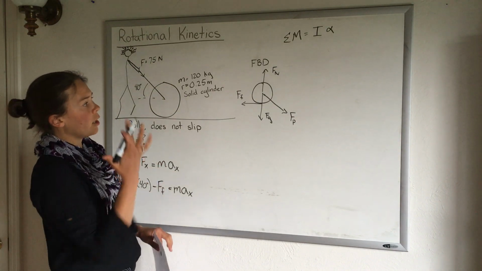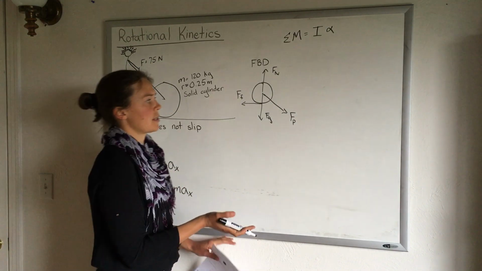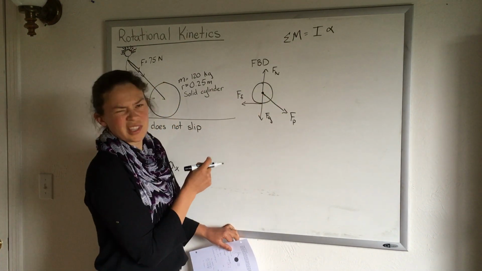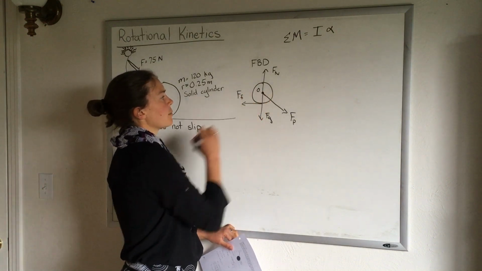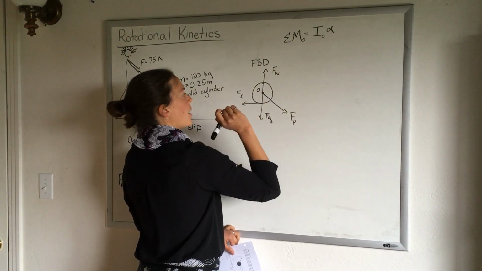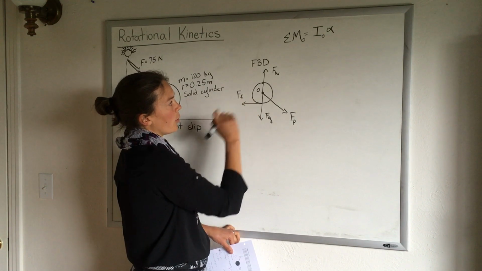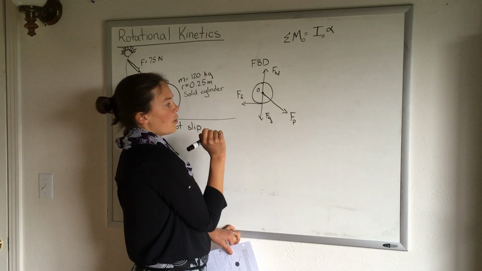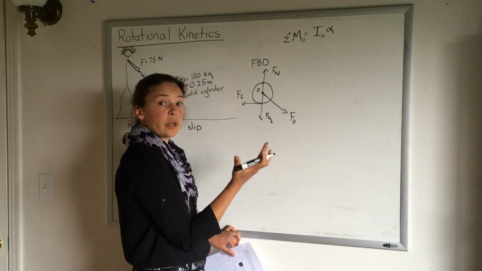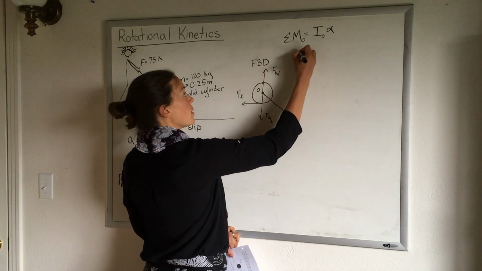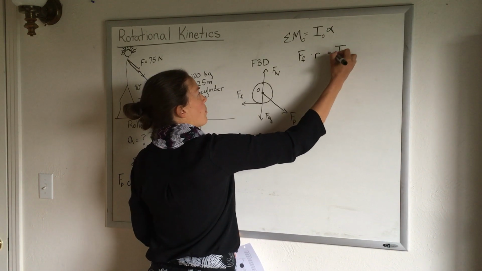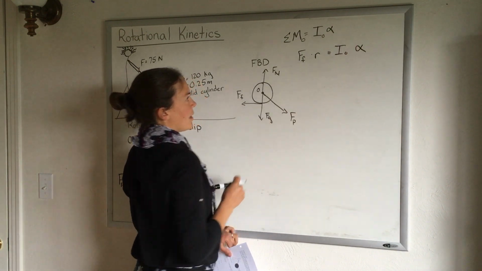And I now have to choose an axis about which I'm going to do the sum of the moments. There's two sort of reasonable choices here, but in this case, I'm going to go about the center. It's going to make my life a lot easier, so I'm going to go ahead and say sum of the moments about the center of mass, O. So sum of the moments about O, IO times alpha. And in this case, because I want about O, there's no moment caused by the normal force, there's no moment caused by gravity, and there's no moment caused by the pushing force. The only moment is caused by the force of friction. So the moments here will be the force of friction times the radius will equal my mass moment of inertia about the center times my angular acceleration.